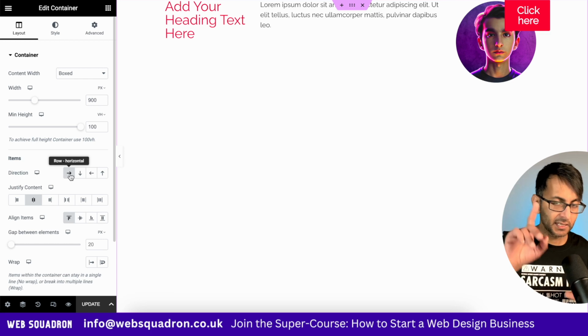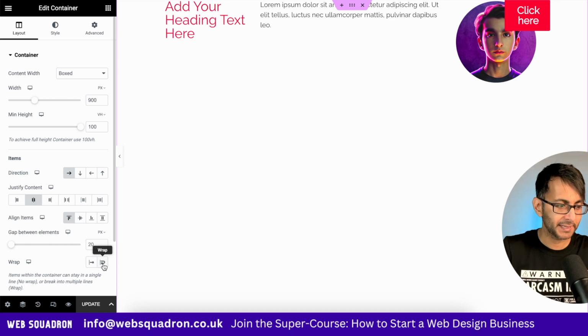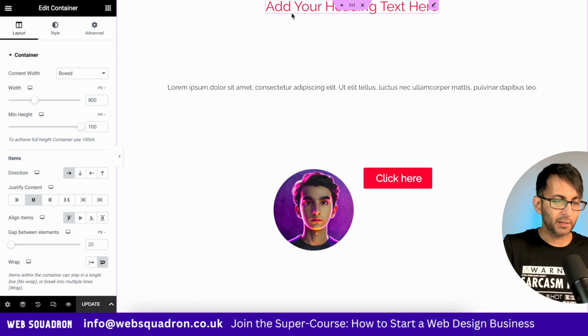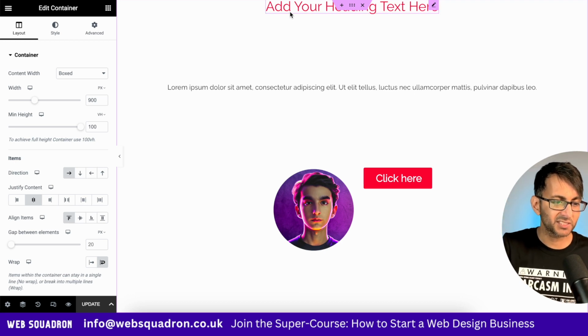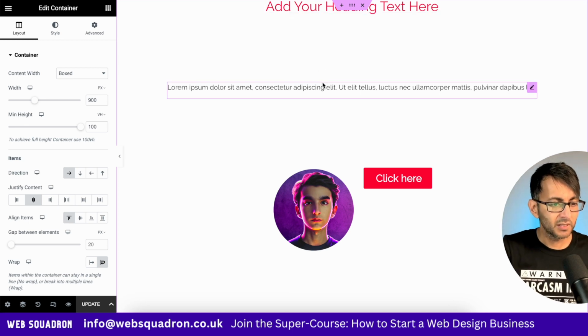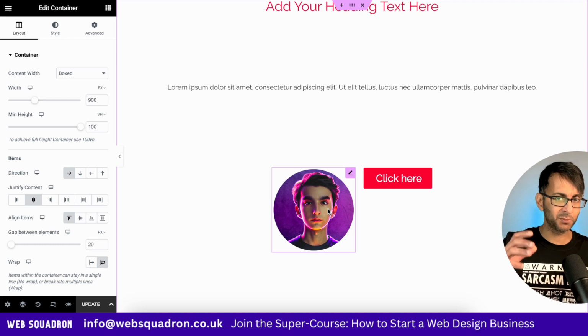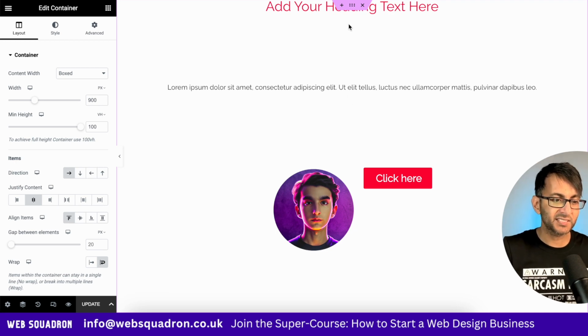I hate it. Stay with me on this, okay? We had an option down here for wrap. Watch what it does when I click wrap now. Look at that. Everything just wraps around. But it's automatically decided how it was going to wrap. So it's said the header has its own row, the text editor has its own row, but the image and button, because they're quite small, we'll put them side by side. So it starts to wrap them. It's decided on what was the best fit, but we're going to take back control of that.